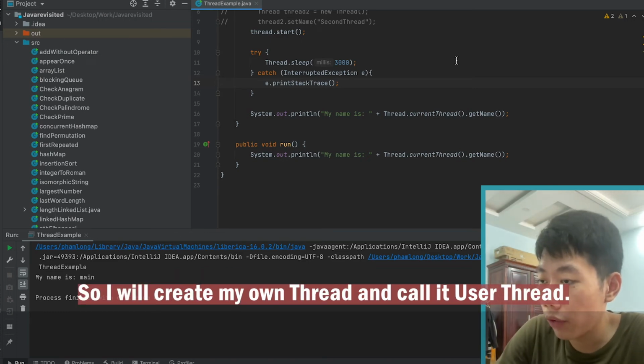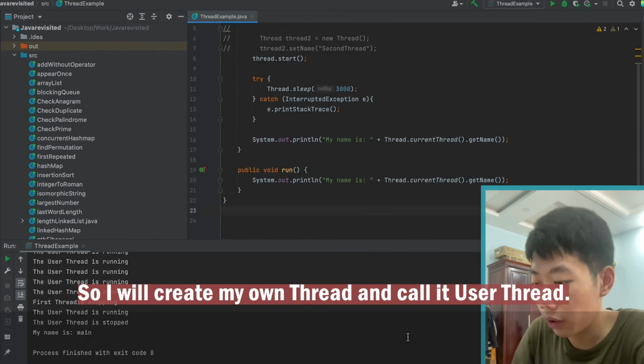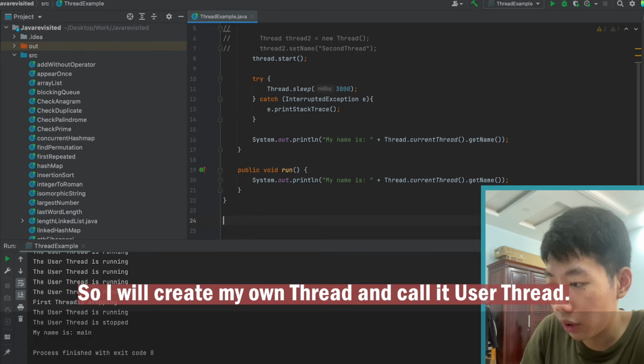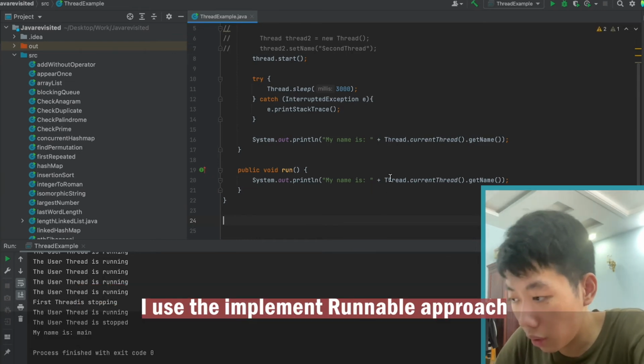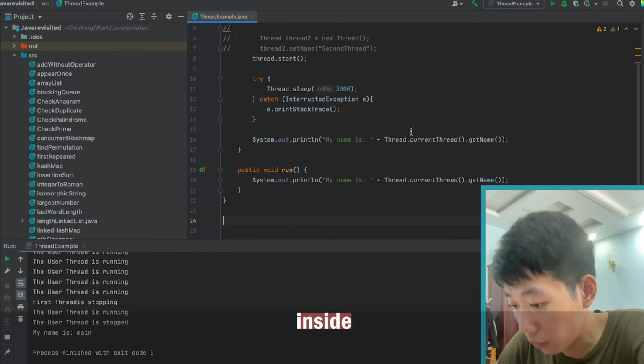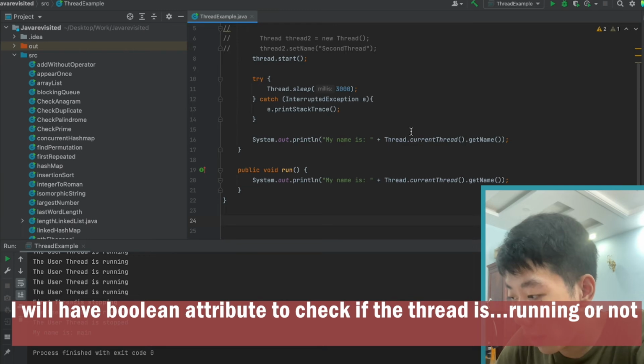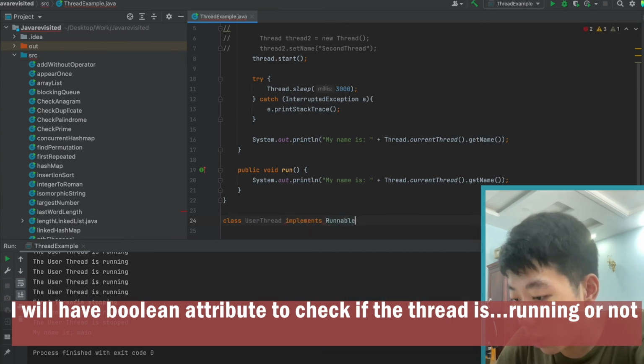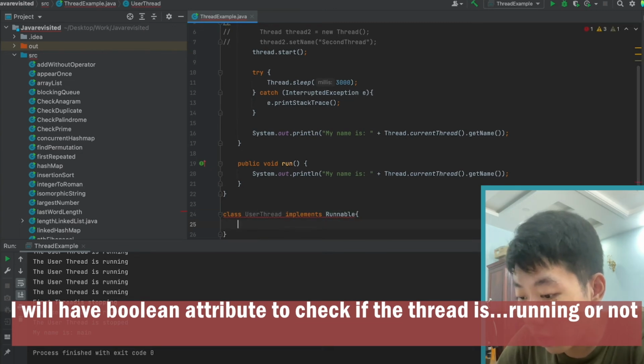So I will create my own thread. I call it UserThread. I will use the implement Runnable approach. Inside, I will have a boolean attribute to check if the thread is running or not.